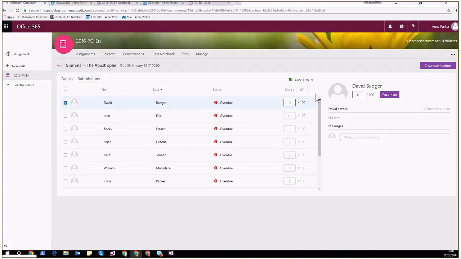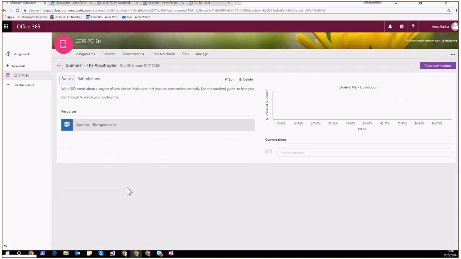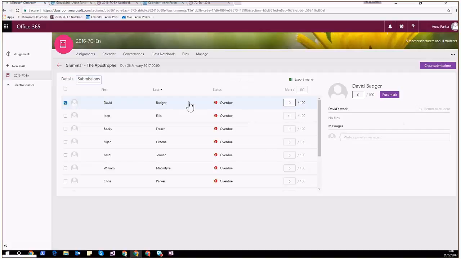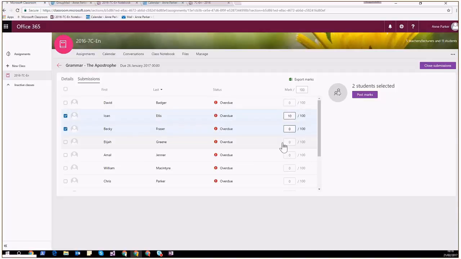And what you can actually do is manage the assignment and the way that you mark these things as well. So essentially what happens is when you create the assignment, it's sent to all of the users. They can then complete the work, in this case a Word document. They can complete that, send that back, resubmit that, and then once it's been submitted, I mean, these are all overdue, nobody's actually submitted these as yet. Once these have been submitted, you can go through and mark them, either en masse or individually.